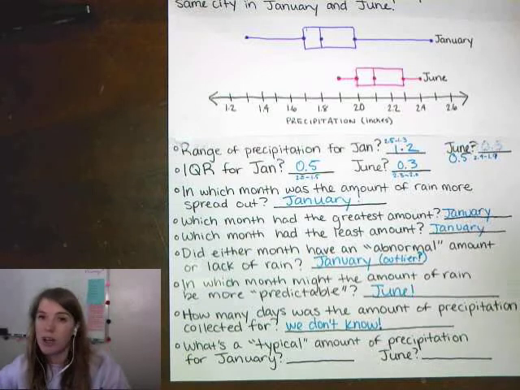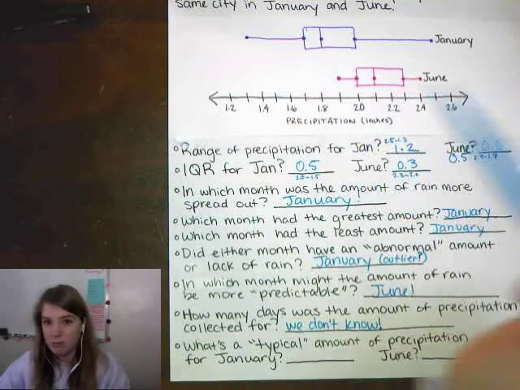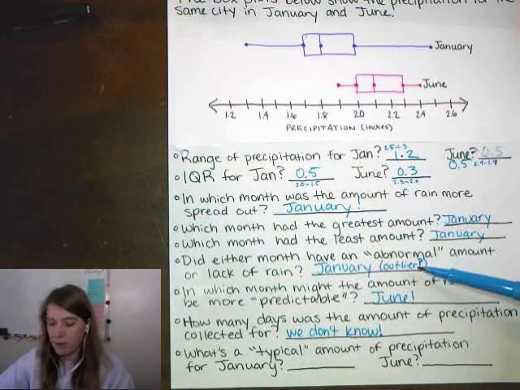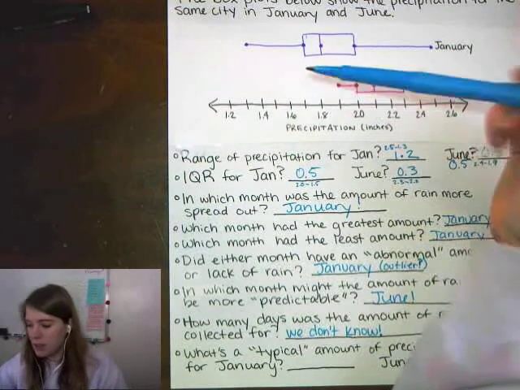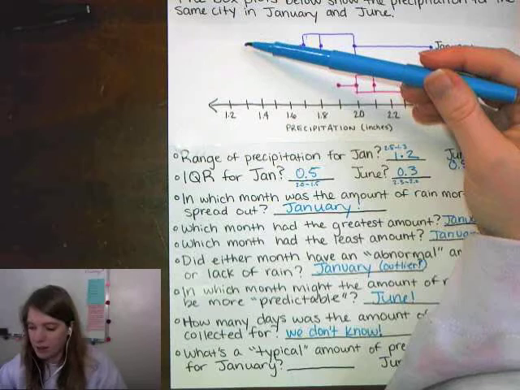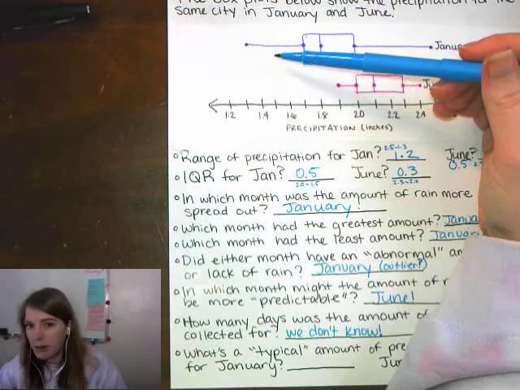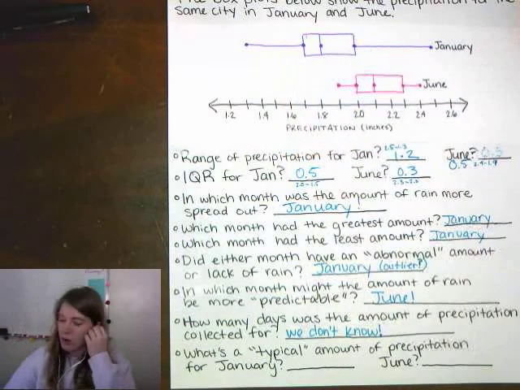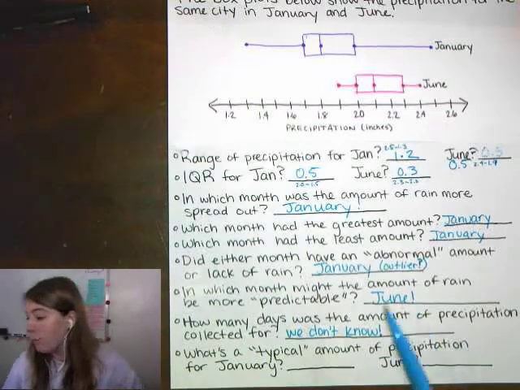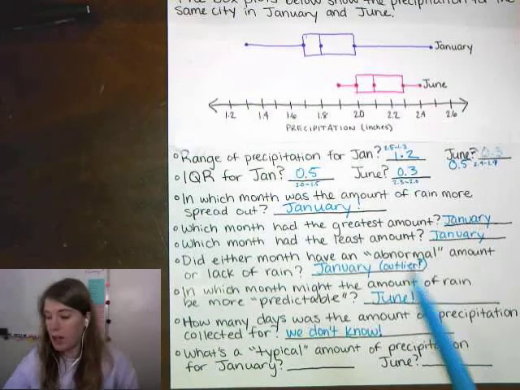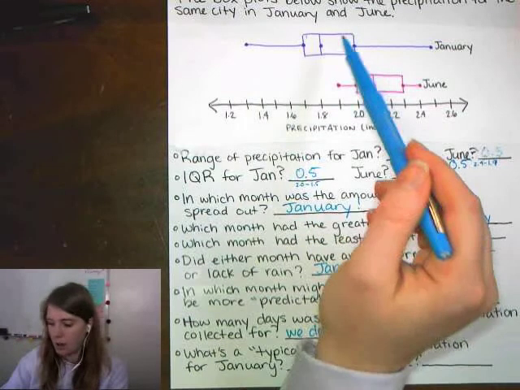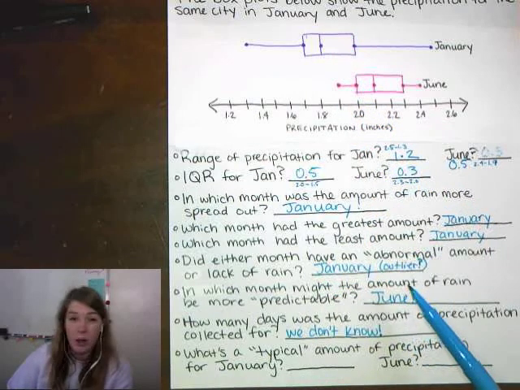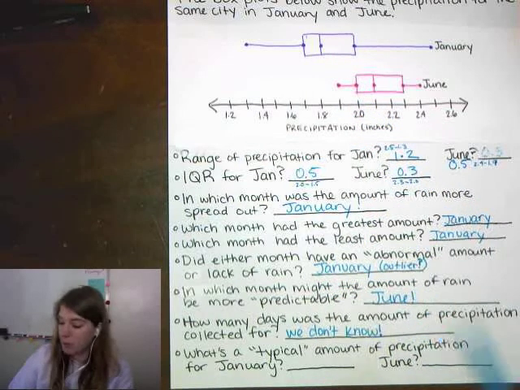So if you didn't create the box plot yourself, if you're just looking at them like you are here that I gave you, you don't know all those data values. And so that's kind of why I'm saying outlier with a question mark there, because maybe the least here is 1.3. Maybe there's another value that's 1.4, 1.5. Maybe they kind of all just go along together. We don't really know. If we can imply that, especially with the length of these whiskers and then how close together this box is, it's pretty obvious. But we don't know every data value in the data set, so we can't be positive.